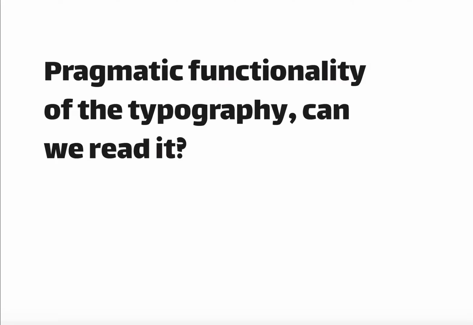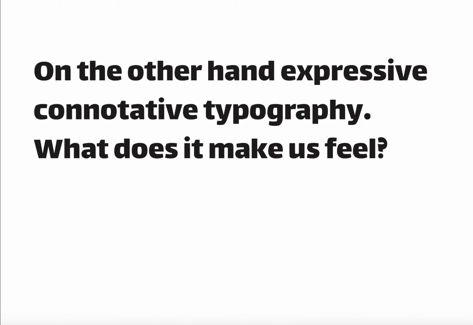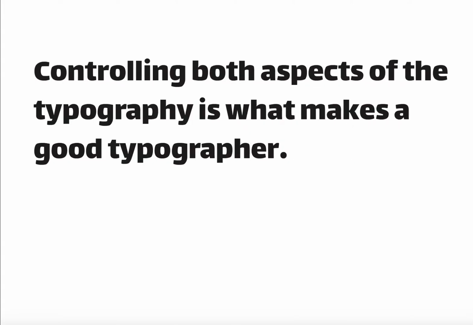All right? The denotative is the pragmatic functionality of the typography, which asks if we can functionally read the type that we are reading. On the other hand, there's the expressive, connotative typography, and this asks, what does this make us feel, right? So we want to control both aspects of the typography, and when we're able to control both aspects of type and image, that's what makes us good designers or typographers or image makers, and that's what we want to create in our forms.